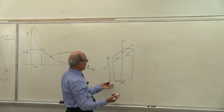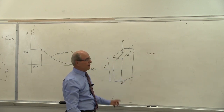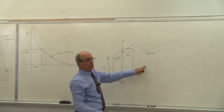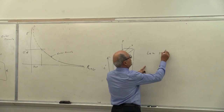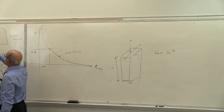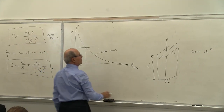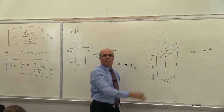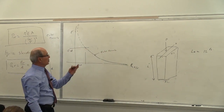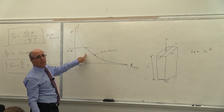So this is obvious what I have to do. First of all, I calculate L effective. L effective is fixed free, so it is not 6 feet, it is 12 feet. So you calculate that one. Then you can use either this formula or that formula or the original formula. You have the area, you have that one, and then you calculate LE over R about the y-axis. Is that correct or not? Yes? And you put it there, and then you calculate your P-critical. P-critical is somewhere here. Is that correct? Which is a very simple problem.